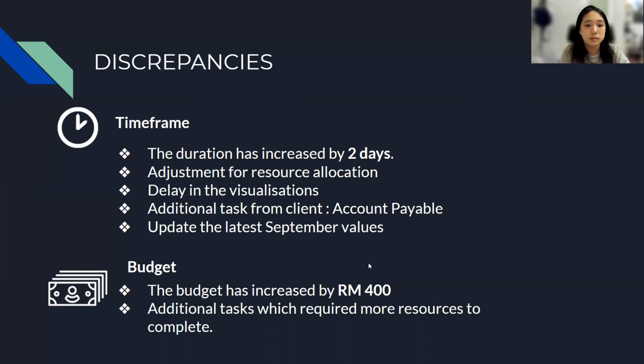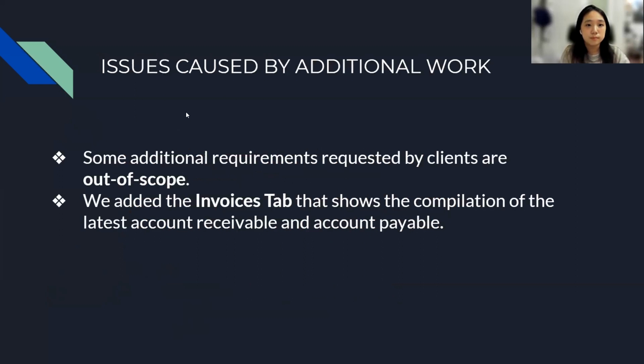Next, please. So what are the issues caused by the additional work? Firstly, there are some additional requirements requested by the clients which are out of scope. And next, we have added the invoices tab that shows the compilation of the latest account receivable and account payable. And now I'll pass to Mei.